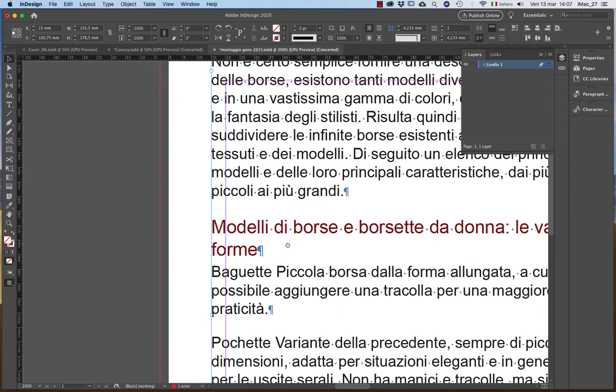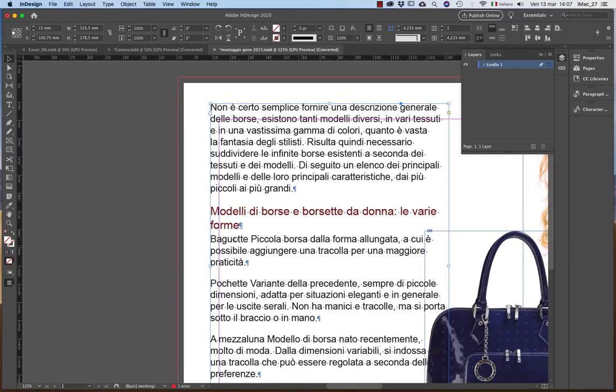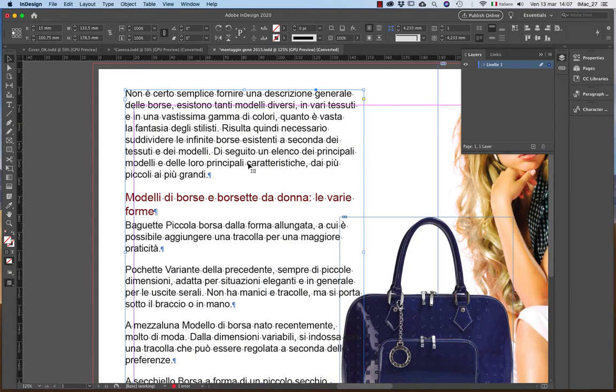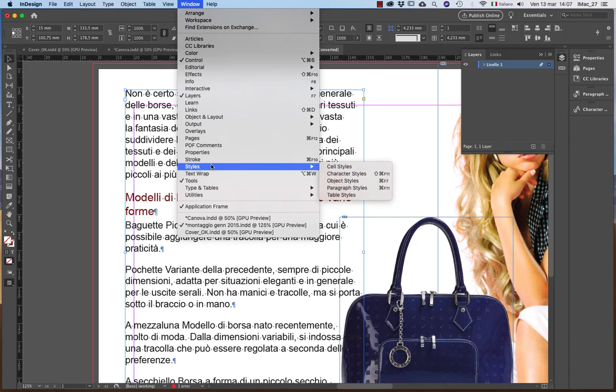In this case, this red paragraph took the color from the text file. So you can notice this little plus symbol placed on the right of the basic paragraph style. And in case you wonder where the paragraph styles and panels are available, under Window, Styles, Paragraph and Character.